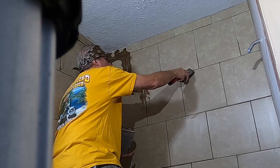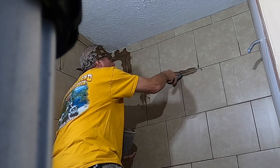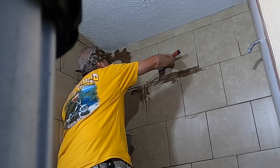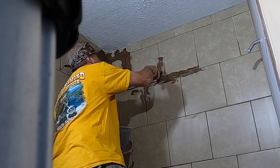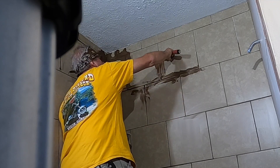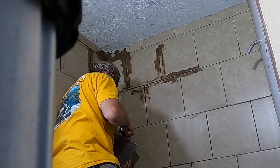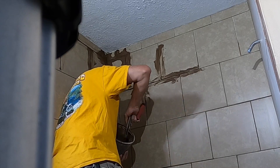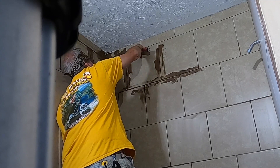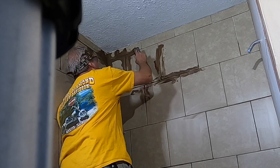You'll see here in a minute that I'll wash it pretty quickly before it gets a chance to start drying on there. Your sponge kind of helps form your grout line, and if you let that stuff dry on your tile, sometimes you have to get this grout remover — this acid-type stuff — to get it off. It will really bond to it.